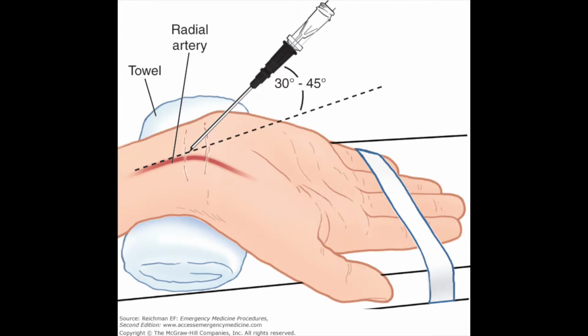Now, once an adequate sample has been collected, we want to remove the syringe, place the needle into the sharps bin, and recap the syringe. We want to make sure that we're applying firm pressure over the puncture site with gauze to stop bleeding, and we want to hold this until bleeding ceases, and this may be up to 5 minutes, seeing as it is an arterial bleed. We then want to apply a clean gauze and hold it down with tape.